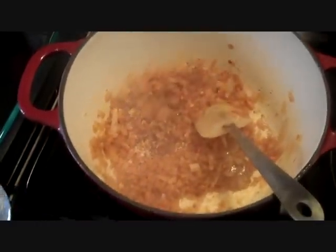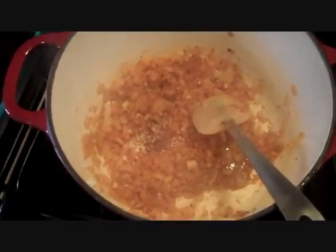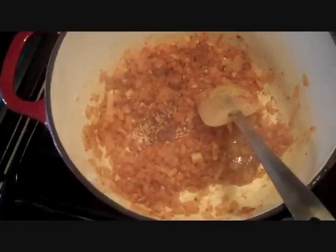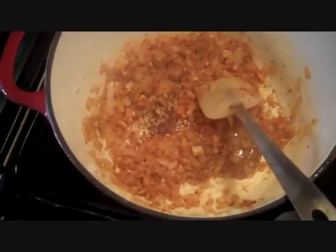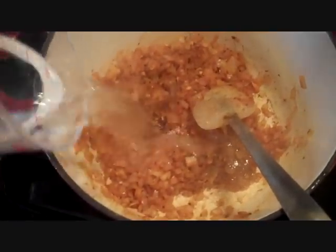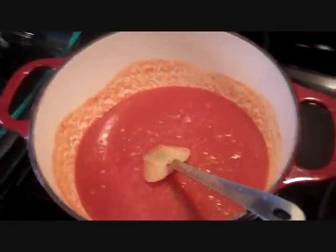Okay, so the bouillon paste is in there, and you can see we've got lots of caramelized goodness down on the bottom. So we're now going to add our water to deglaze a little bit on the bottom of the pot, and then we're going to add in our tomato sauce. Okay, so we've got our tomato sauce in there now. I forgot to add our oregano, so I'm going to put my oregano in.